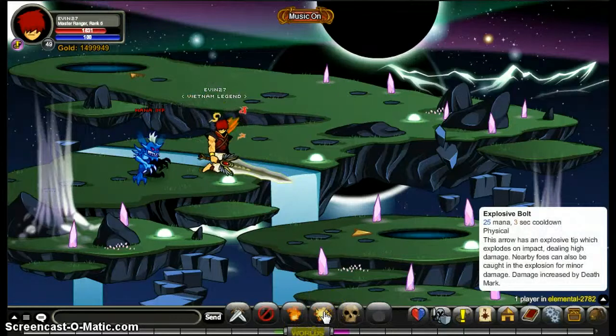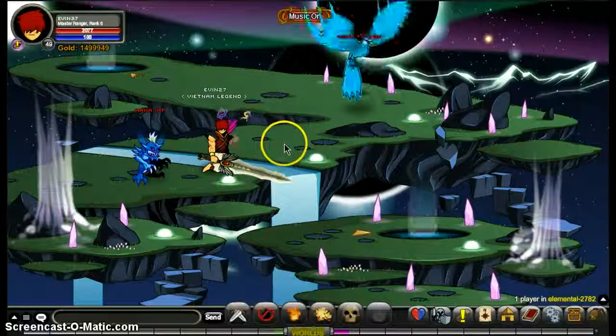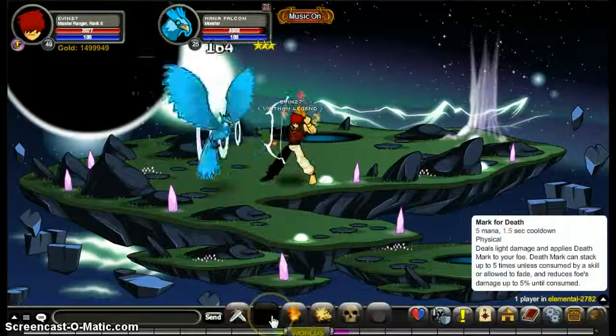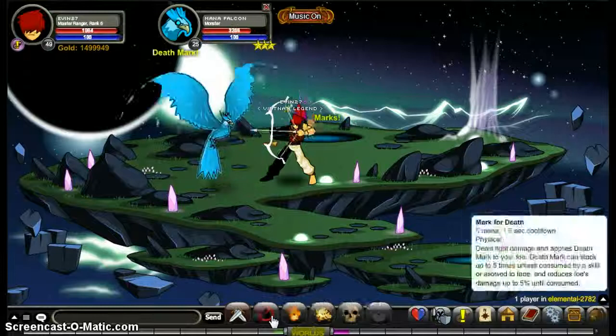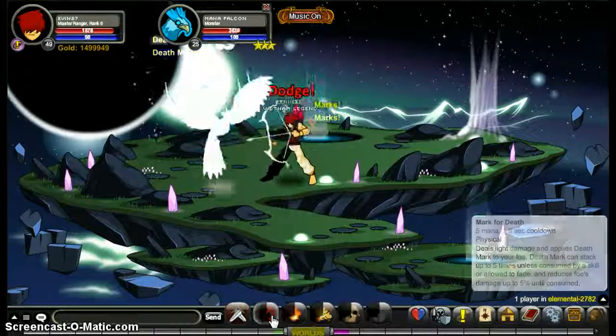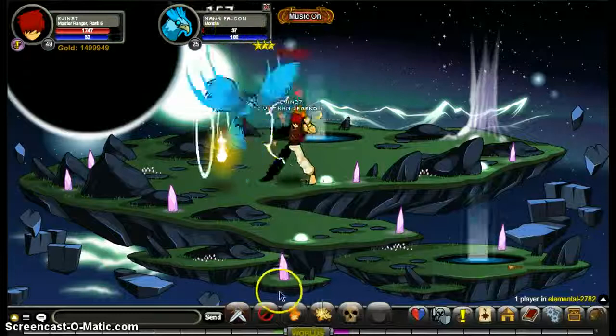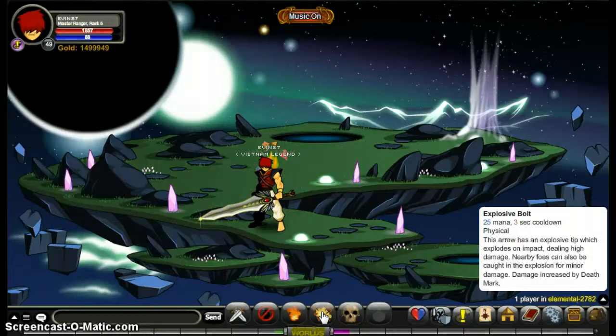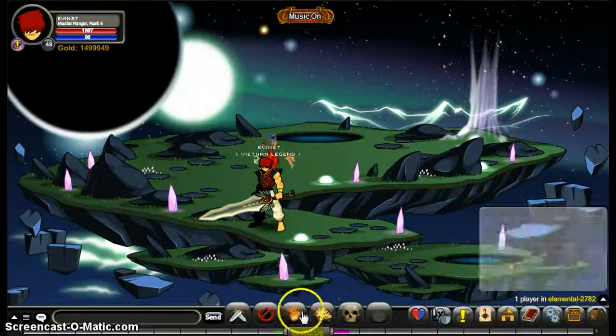The third skill is Explosive Bolt. It's a physical skill too, costs 25 mana, and has a 3-second cooldown. It launches an explosive arrow into your enemy, and the damage will be increased by Mark of Death. Let's try it out. 1 stack. Oh man, lag. 2 stack, 3 stack, 4 stack. Oh man. So it hits, and it does about 2k crit, so about 1k non-crit. It's a very useful skill when you're battling bosses, especially when you need the attack. And when it crits, it'll be even more powerful.